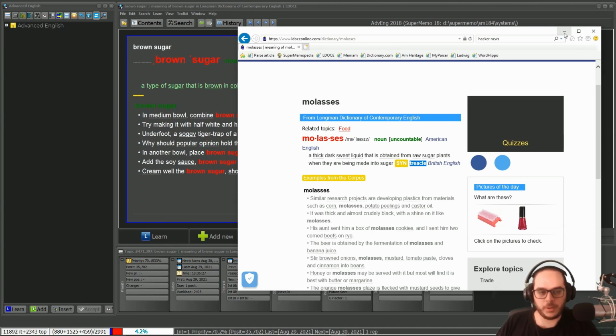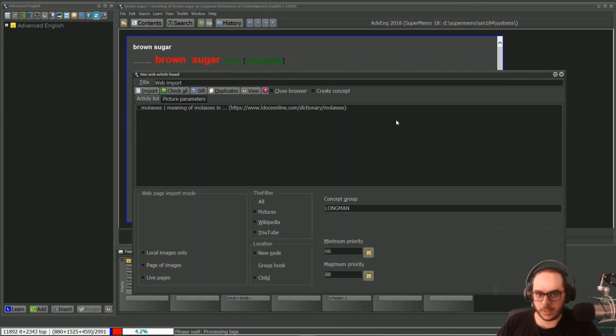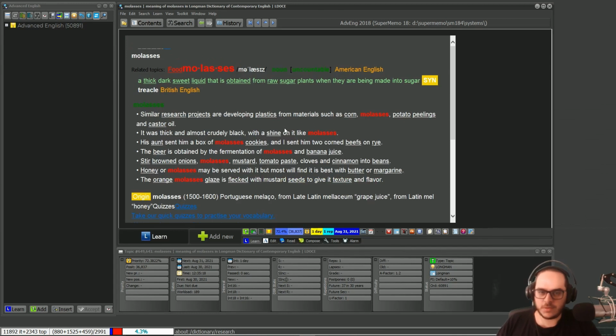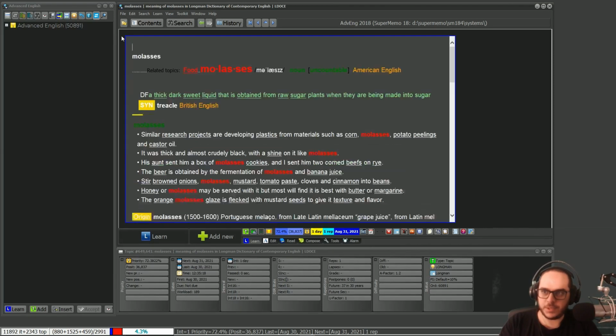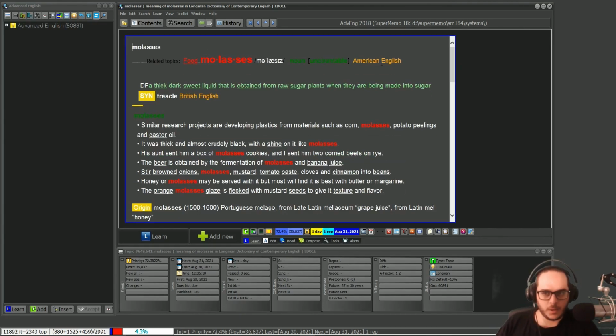So I will be importing, let me import because this is a genuine example. And here it is, for instance, when it's American or British, I use my own color coding, so it's orange. There will be an indication, this is most likely worth a card.